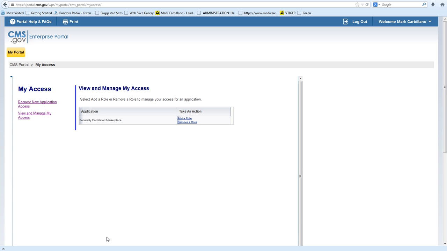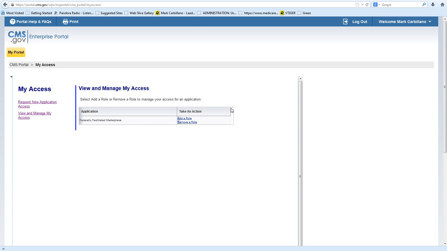Because of all of the things that have happened on the back side with CMS and HHS and all of the errors that they're having from a computer standpoint, some people have lost this certification. Some people never even completed it to begin with. So go in here and make sure that you can access those areas.